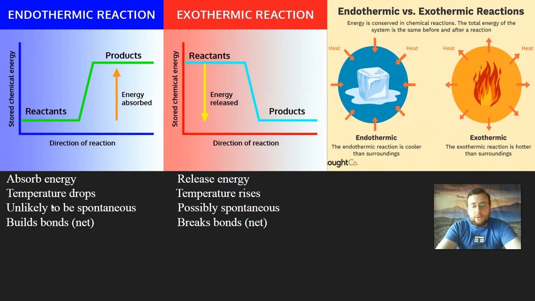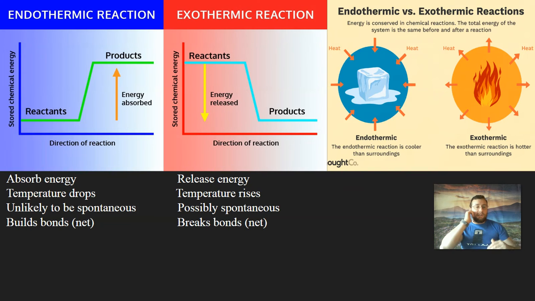Normally, you're going to see endothermic reactions be the kind where more bonds are built than broken. That's why I said net bonds build. So that means reactions like synthesis reactions, where you're putting together chemicals, or reactions where the bonds that form are more complex than the bonds that get broken. The opposite is true about exothermic reactions. Those are the ones that are going to be destroying things, like the opposite of a synthesis reaction, like a decomposition reaction, where the bonds being broken are more than those formed, or the bonds which are forming are less complex than the ones that were broken.